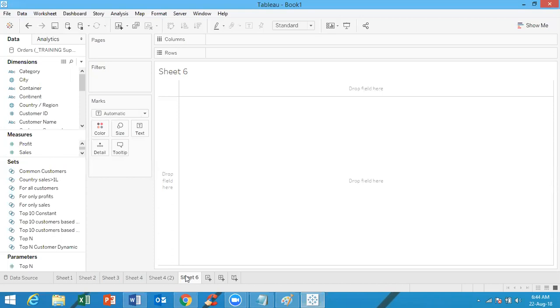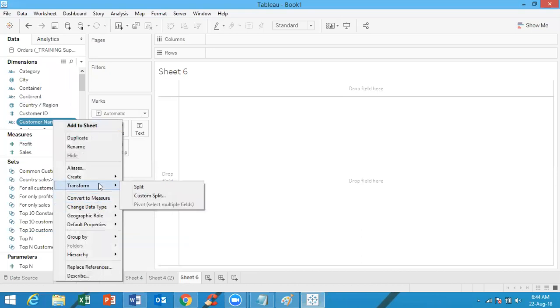So now in this task, we will display top N and bottom N customers based on profits. We'll create two sets on customer name, top N based on profit and bottom N based on profit. So we'll create a set.